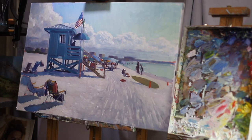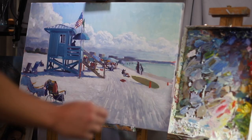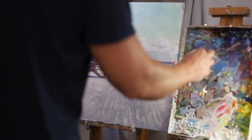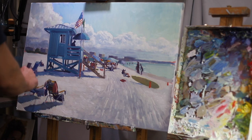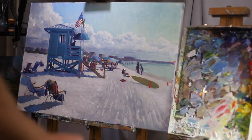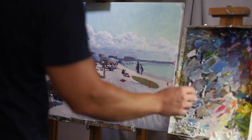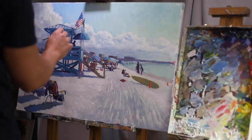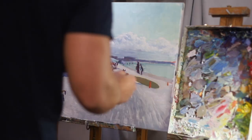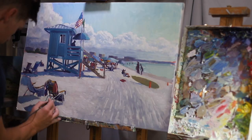I feel like that's what makes really great painters: their ability to identify things within a scene, identify what's important, identify what's making the scene good and make sure to get that correct. Be aware of what is happening in the scene, in the landscape, and how to push things forward, how to pull them, or push them farther away. It's always fun to put in really bright colors like these orange cones, just little accents within the painting.